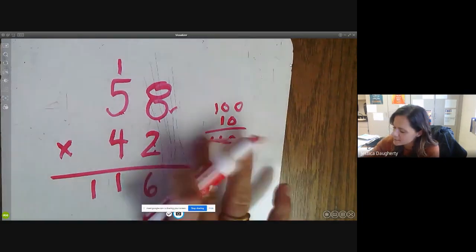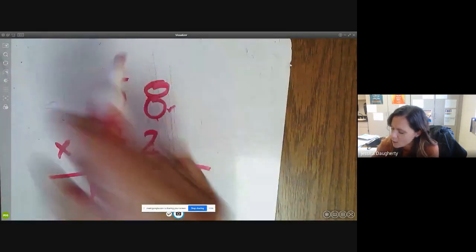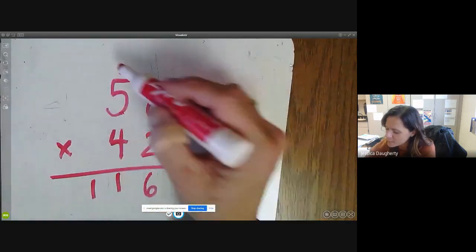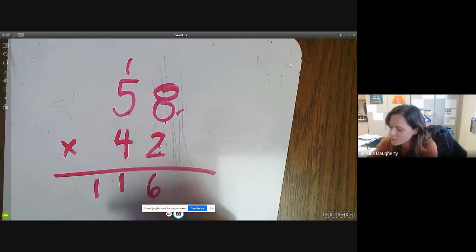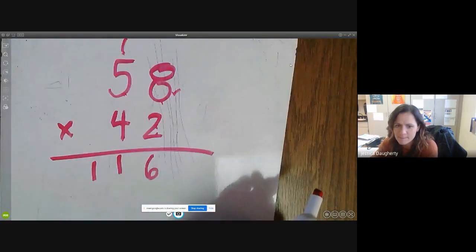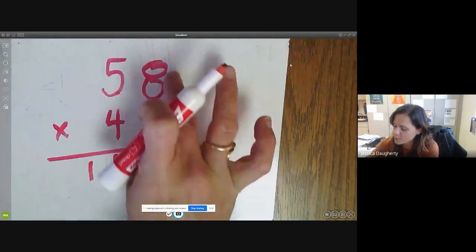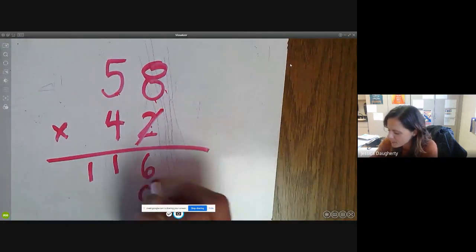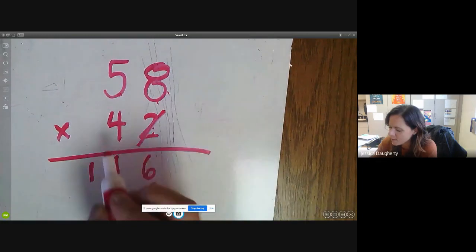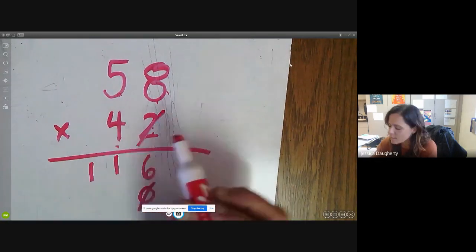You already had the 6. So sometimes when I say things like, oh, 2 times 5 is 10 plus 1 makes 11, this is really 110. So I want you to be thinking about your tens and your ones. Once I've carried that number and used it, I'm going to erase it. I am done with my ones place. Put my placeholder. Now I'm into my tens.